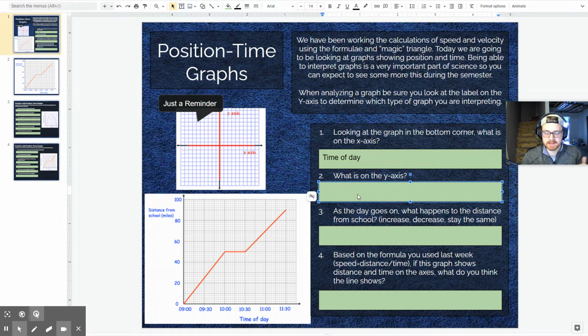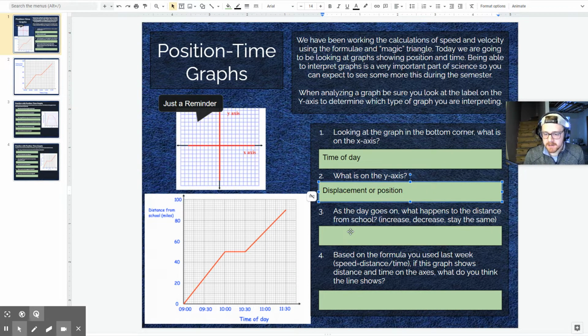So what's on the y-axis? Easy peasy. Looking at our y-axis here, it says distance. We're working with velocity, so you could say position, you can say distance, but really displacement or position is what it should be. Displacement is the more accurate one here, since we are determining the velocity using these graphs. And if you're wondering, yes, you can figure out speed using these graphs as well, but anyway, we're just focusing on velocity.